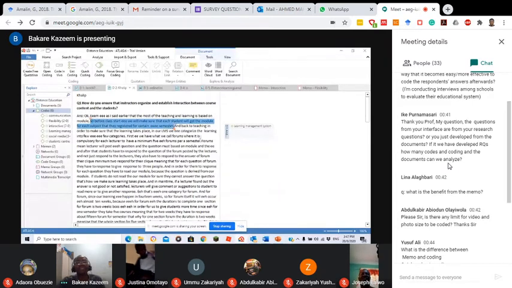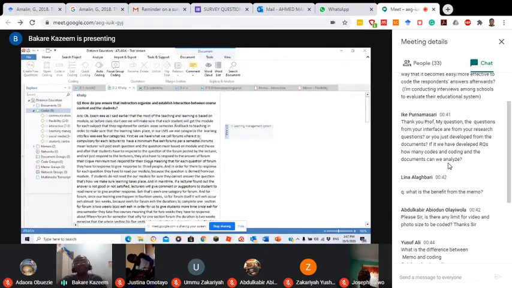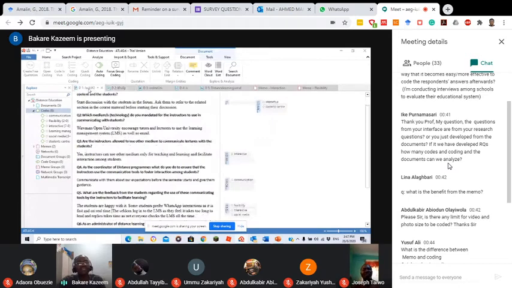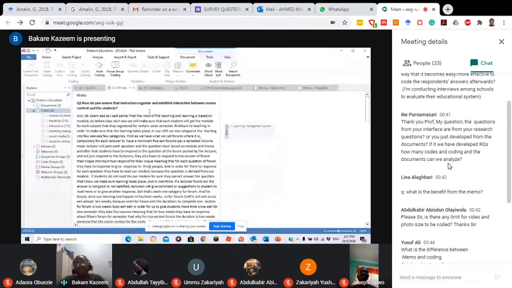You can have as many codes as possible, and in terms of how many documents, your question must be the same. Look at this, this is Jack. Look at this question. This is almost the same question. If you are using a semi-structured interview, the questions are the same. If you are using an unstructured interview, meaning you don't have any written interview, you just go, that means you must be an experienced researcher who can recall everything, because the questions must be coherent among the respondents.